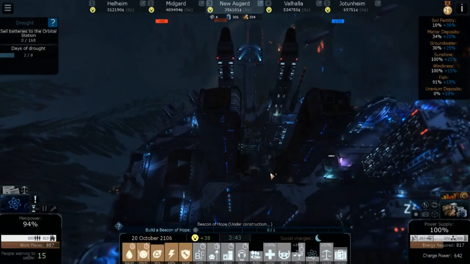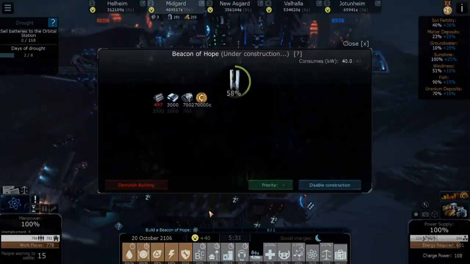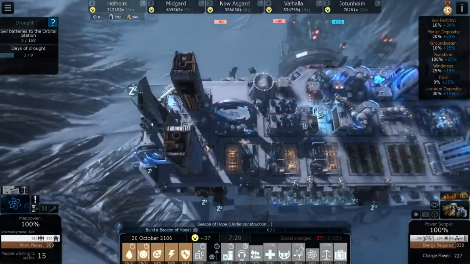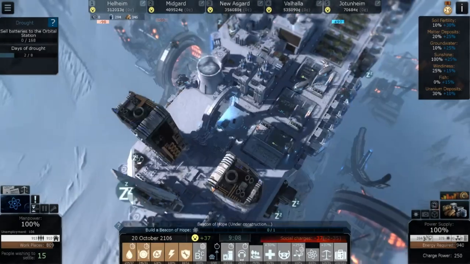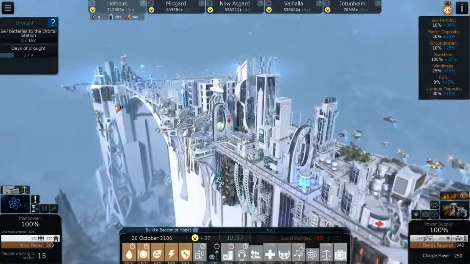But luckily for us, we're also building one here, and that one only needs matter. And we're building one here, and that one only needs matter. And we're building one here, and it only needs trading everything. But it's kind of a race to see which one gets done first.